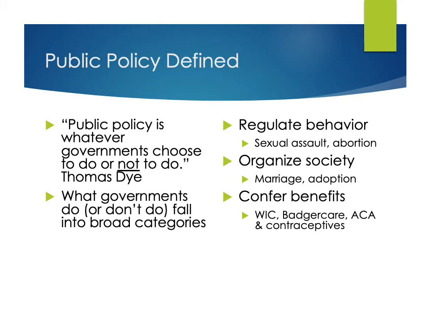WIC, that is a financial benefit that one would get if they're under a certain income and they have children or infants. You can get subsidies to buy good and healthy food for your kids. Badger Care covers children and pregnant women. And the Affordable Care Act, aka Obamacare, confers a benefit because it says that contraceptives must be covered by all health insurance, and that's a benefit because you don't have to pay extra for it.